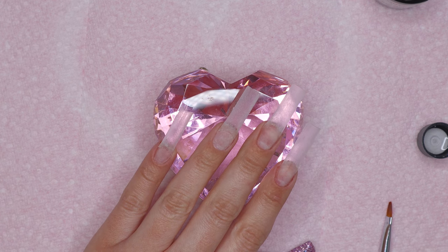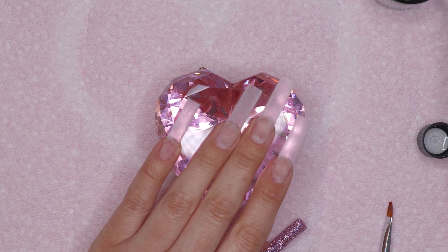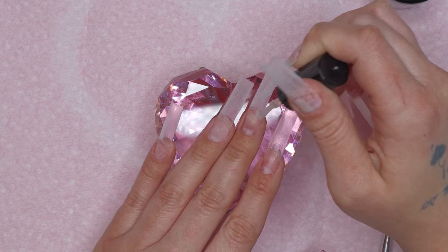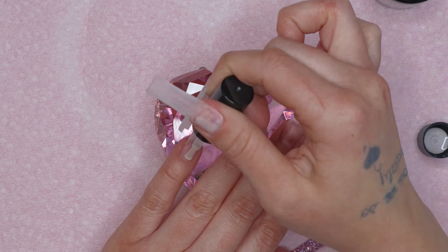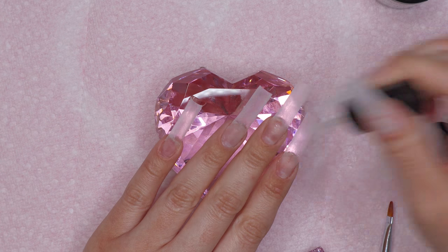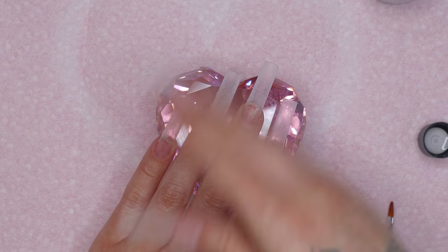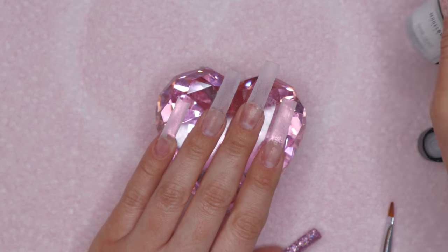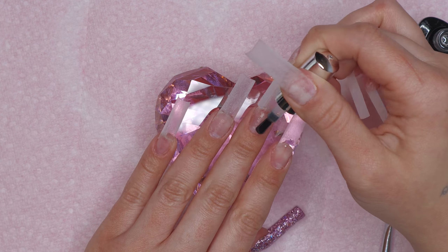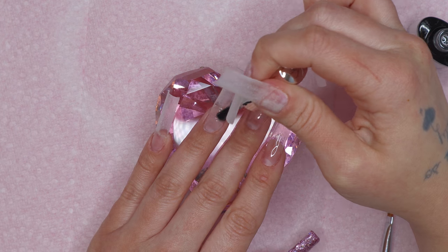Okay, so jumping into the tutorial, I'm just going to prep my nails by applying a dehydrator and primer. I did remove my previous set off camera, and as always, I am leaving a little bit of my previous set on just so that I don't have to file down to my natural nails. And I'm using Babe Nail Dehydrator and their primer. Normally, I always use my Mia Secret Dehydrator and the Young Nails Protein Bond, but I'm out of my Young Nails Protein Bond, so I'm just using these for now.